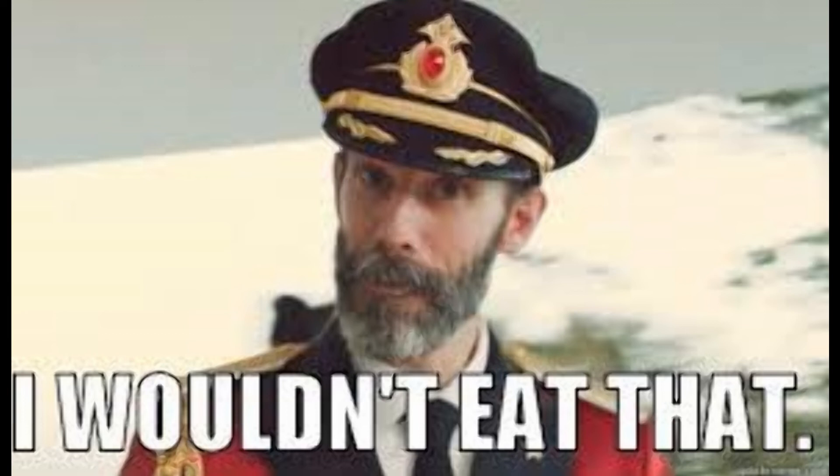You got Captain Obvious people saying, 'I wouldn't eat that.' Well, you have a bowl of chili and a piece of toast on the side and you eat a spoonful of chili and take a bite - it's the same kind of thing, dude. Anyway, this is just how I eat. I look in the refrigerator, freezer, whatever, maybe pick something up on safari and do a little magic with it. It can create madness. I had this bowl of chili stuff and later in the day I made ramen noodles, drained them so they're dry, and mixed in a little bit of the chili. I'm like, why not? It was fine.